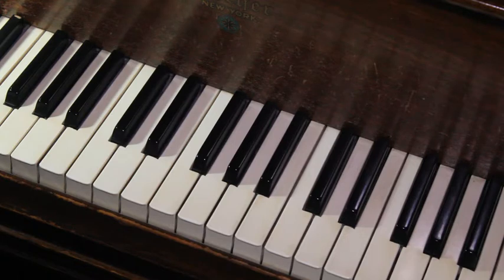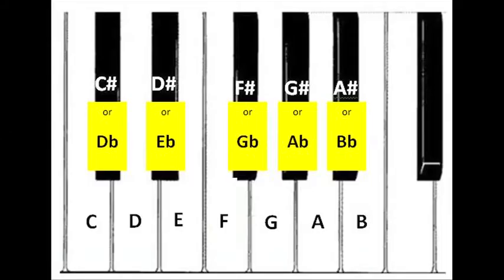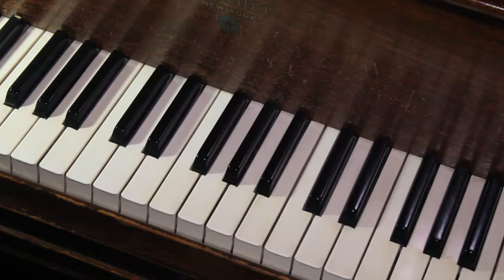A flat note is the black note that's directly to the left of each white note. You might now realize that every black note has two names. It is the sharp of the white note below it, and it is the flat of the white note above it. Every black note is named by the white note above it and the white note below it, or as a flat note and a sharp note. Let's try an exercise. I will play a note and you will tell me its name as a flat and then as a sharp.